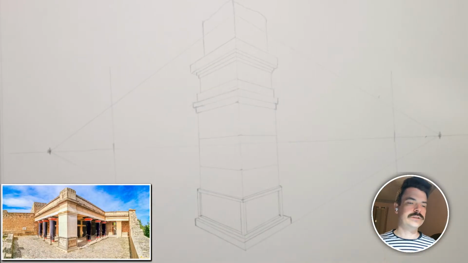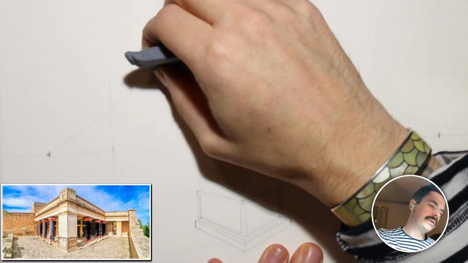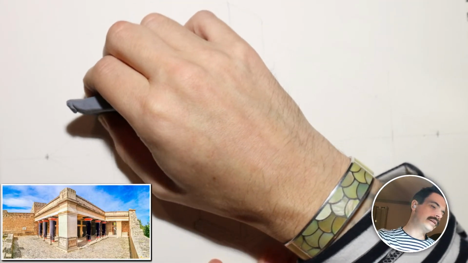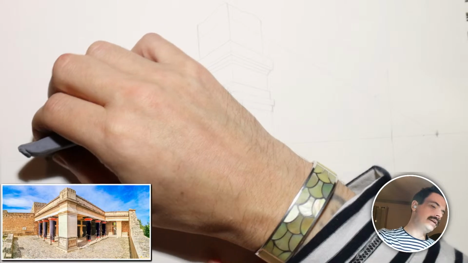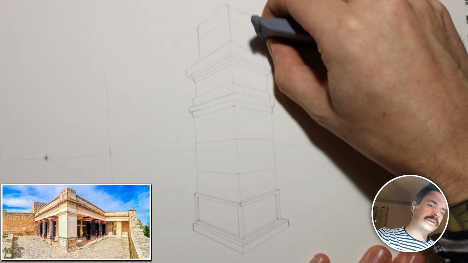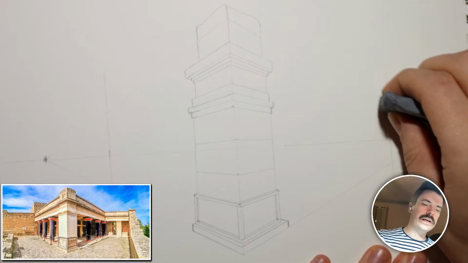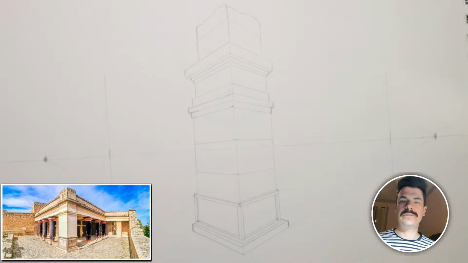Okay, so the other thing that we should do too, since we really don't need them anymore, I just put them there to show you what was going on last time. We can erase these guidelines. They're not going to be in the drawing because if you look at the top there, those don't come off of there.